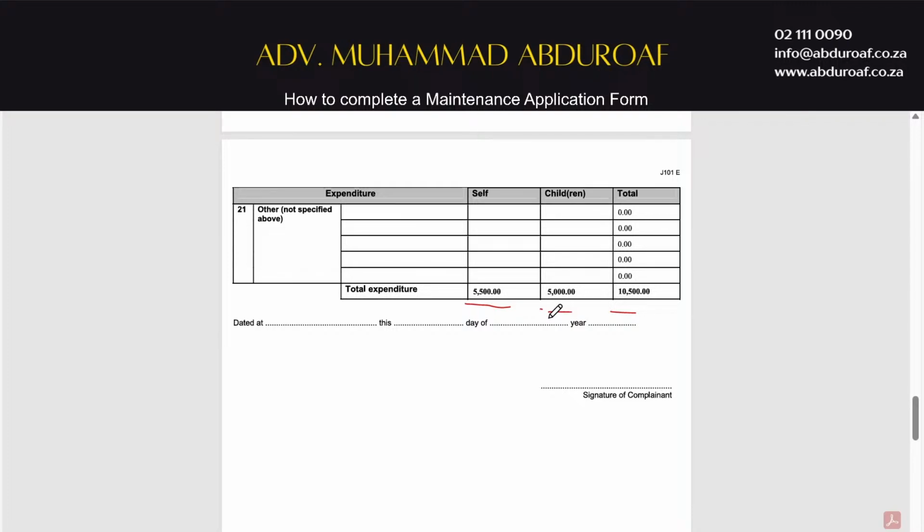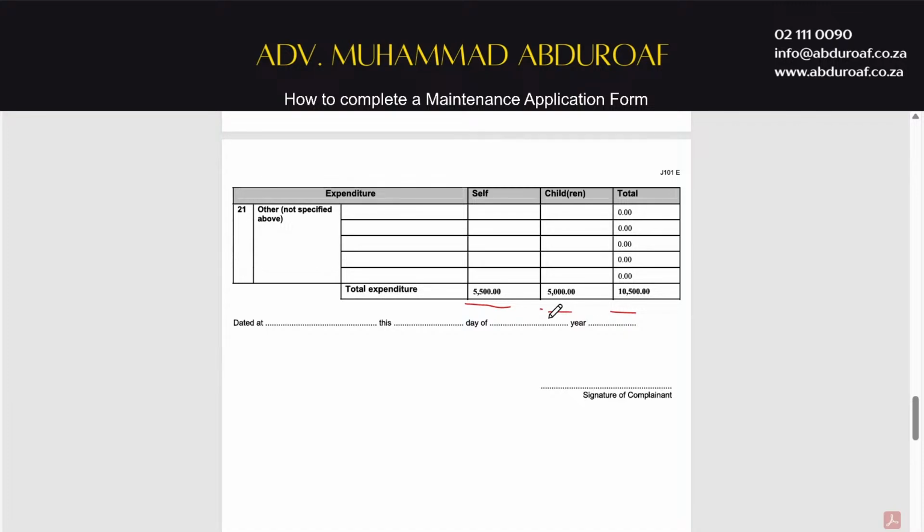But the father might argue, no, you should pay 2,000. But that argument will work if the father does not have much money to pay. But if the father, for argument's sake, has an earning capacity of, let's say, 50,000 Rand per month, he earns 10 times what the mother earns. So even if he pays a maintenance of 5,000 Rand per month, which the mother claims, and, for argument's sake, his expenses are 10,000, he might still have 35,000 Rand left per month.